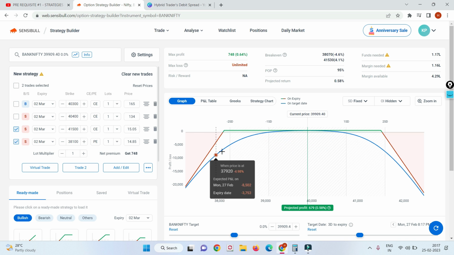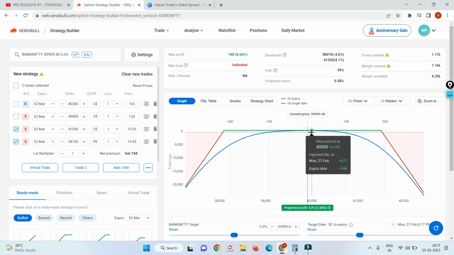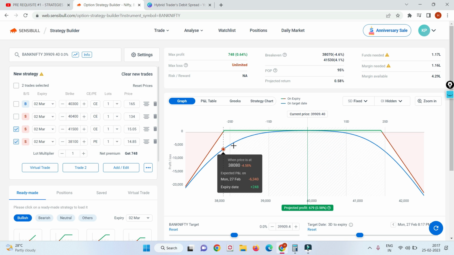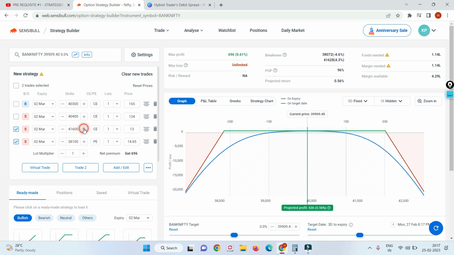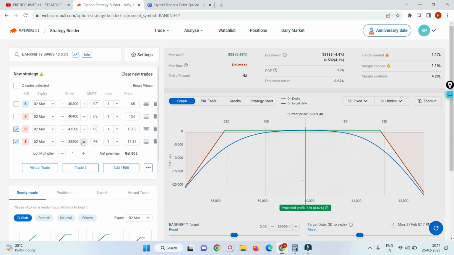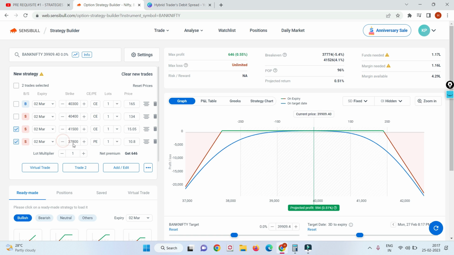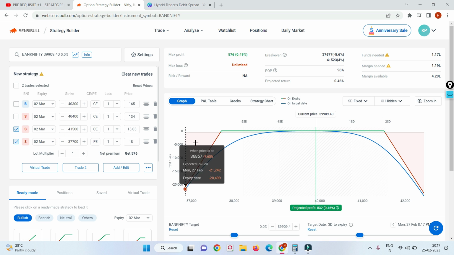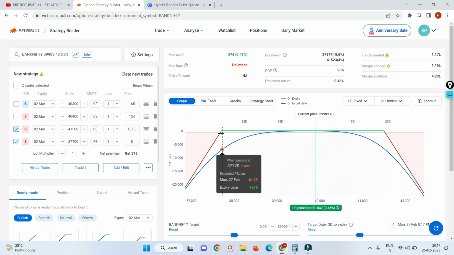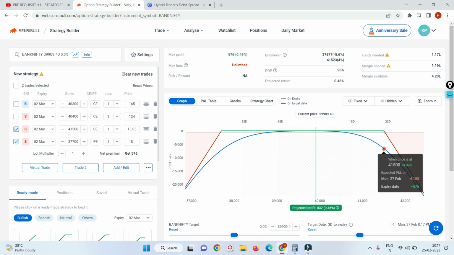That's it. So what I meant to say from this video is we are not doing any rocket science adjustments. We are just deploying a triangle on top of our debit spread. If you want more safety on the put side, let me show you, guys, one second. You have to just play with this. Just in case I go to 37,700, you see this, you have 5.59% safety on the put side.